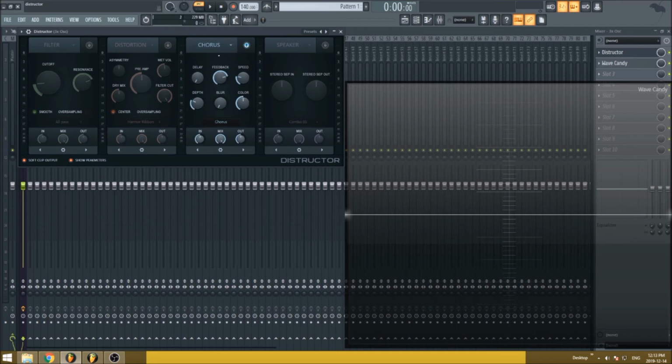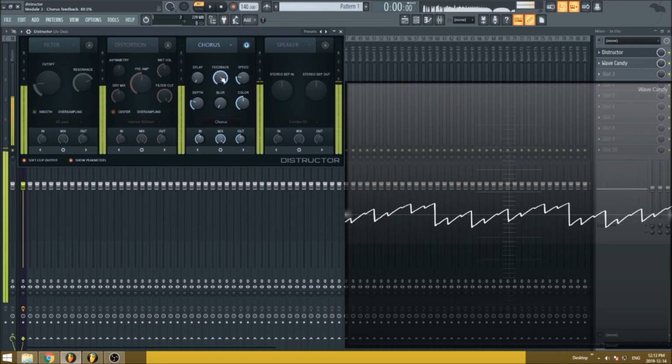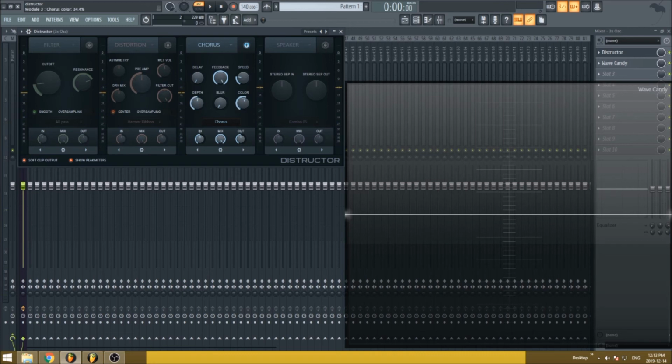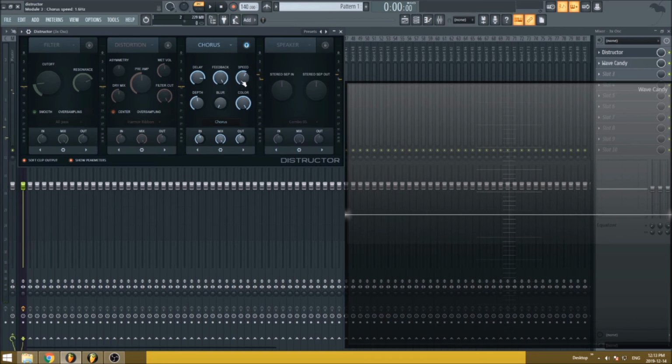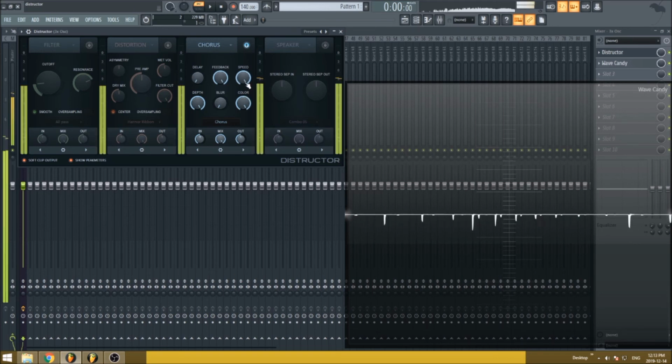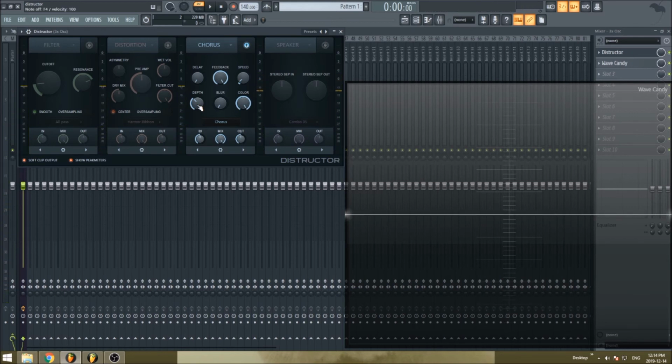Alright, chorus is based off of Fruity Delay 3, as I said. You can hear it, it's really apparent when you turn up the feedback, because you have a little bit of a tail after you let go of the note. Speed and depth are pitch controls, so if I turn down delay all the way, the pitch is really changing, and I can change the speed of the phase change until it gets really messy, or I can keep it really tame, and the depth will control the amount, like the range of the pitch change.